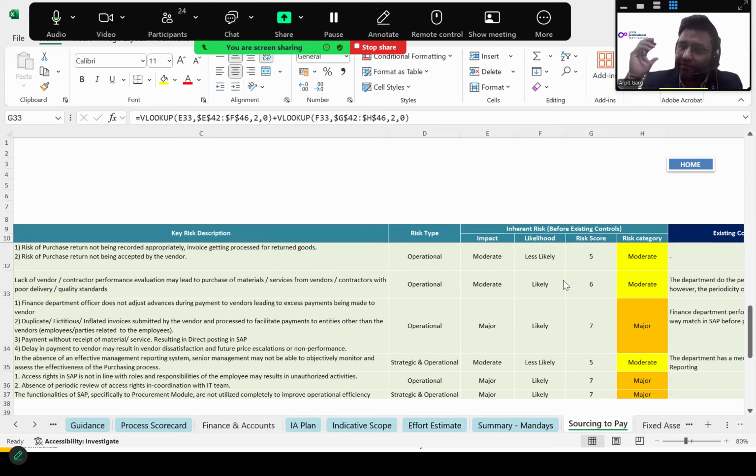So see, we can take inputs from the senior management and the board in terms of understanding what the controls are, but what are the chances of happening in terms of impact and likelihood? This is something that the internal auditor will largely apply their own judgment on. Are you getting it? So what I'm trying to say is the inputs can be collected to know whether there are controls or not, and what sort of volume is there. Those inputs can be considered, and based on that the risk rating can happen, but otherwise it is purely the implementer's judgment.